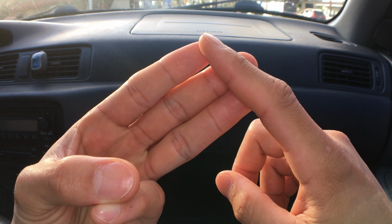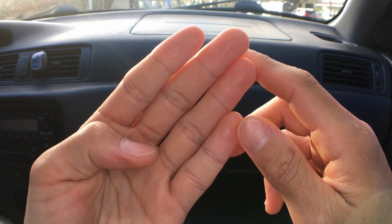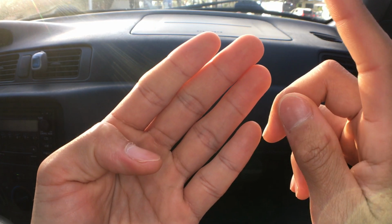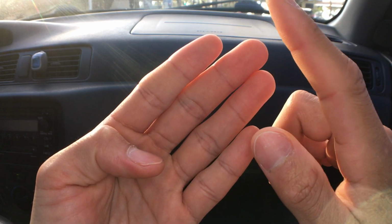And then now for the burger. The bun was kind of dry. So it's a good thing that the tomato was nice and juicy.